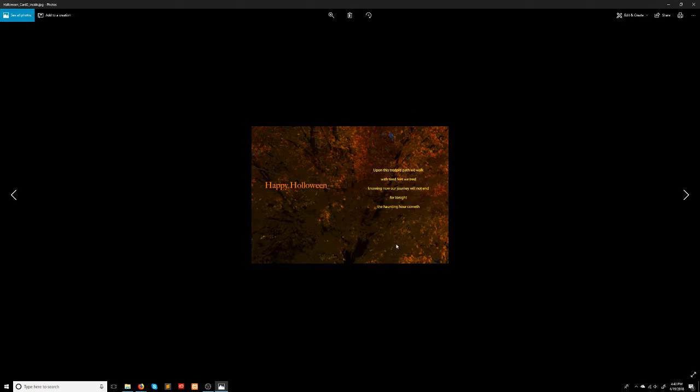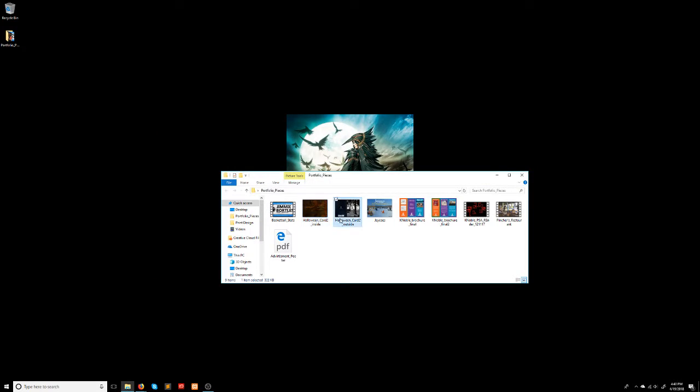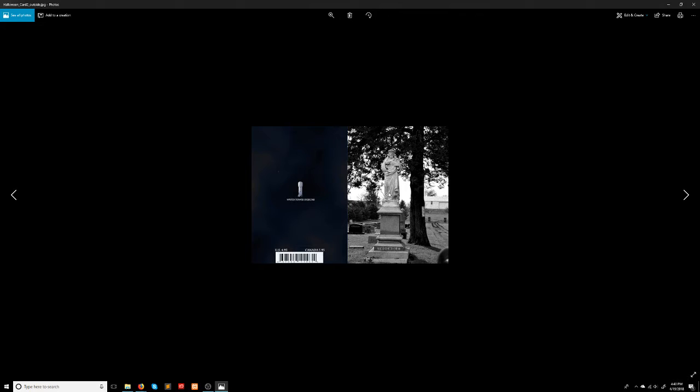Another one of my pieces, another print piece. This represents the inside of a card. We've got the right and left side, and it would be split down the middle, theoretically. I put Happy Halloween on one side and then a little saying on this side, just to give it a Halloweeny atmosphere. This is a photograph that I took and I darkened and did some colorations to. I used Photoshop for literally all of that other than the photography. And then of course we've got the outside cover here.